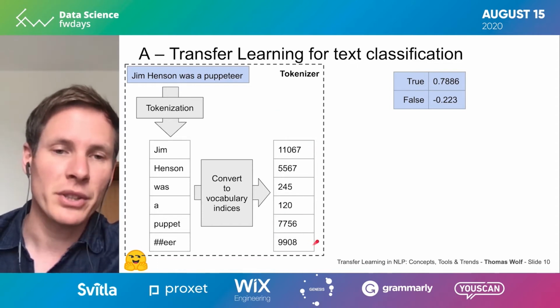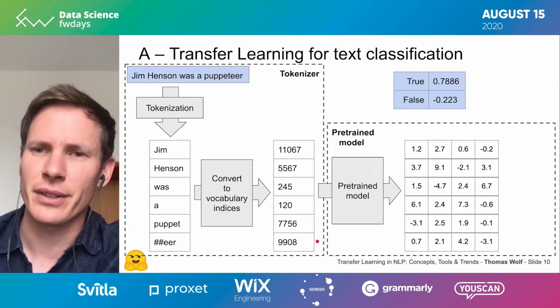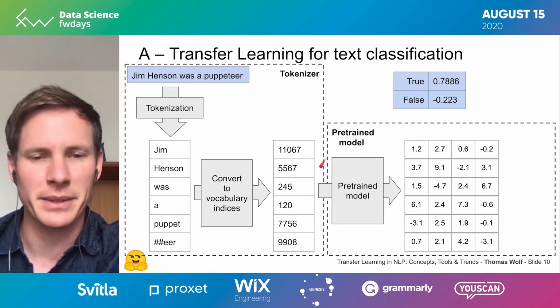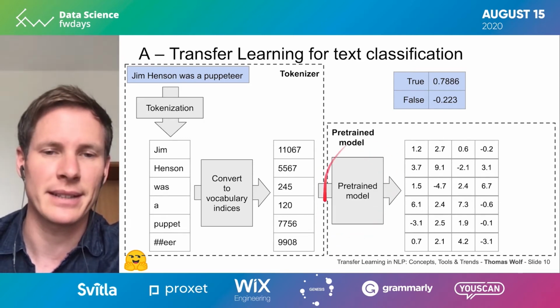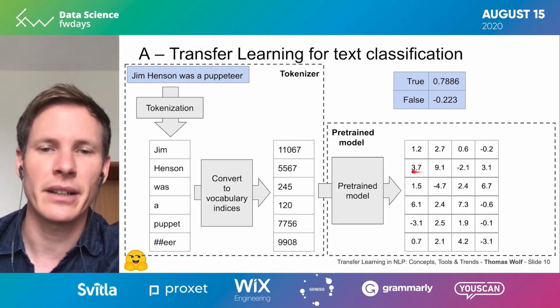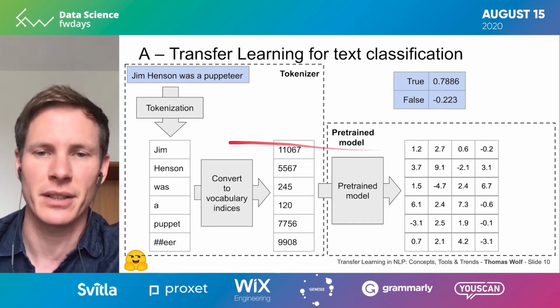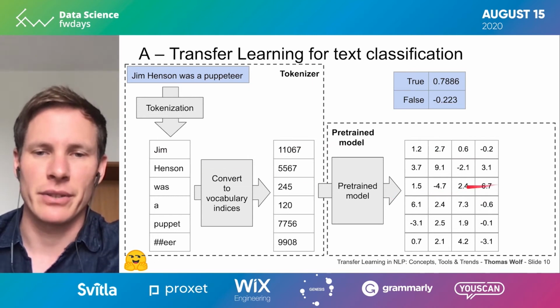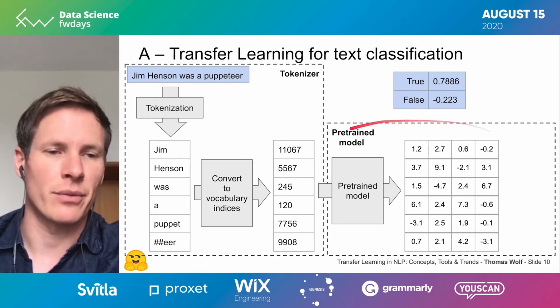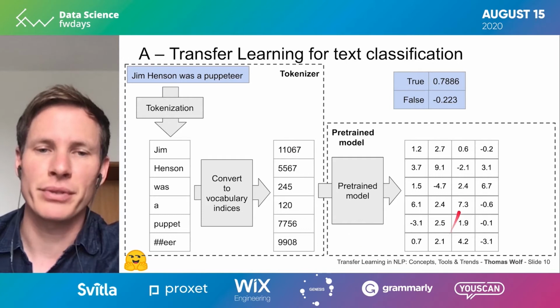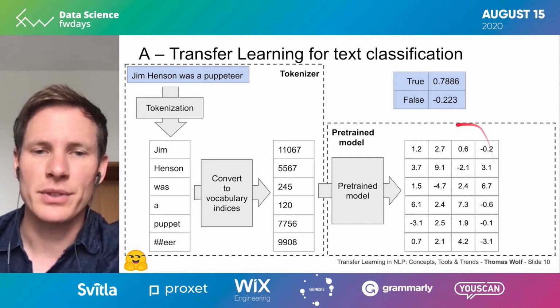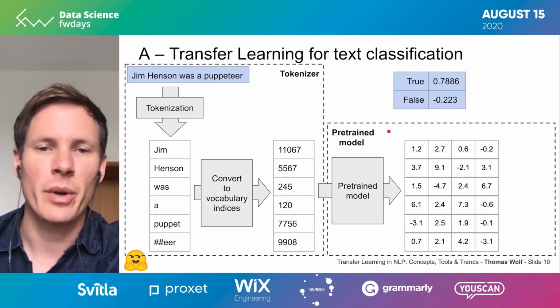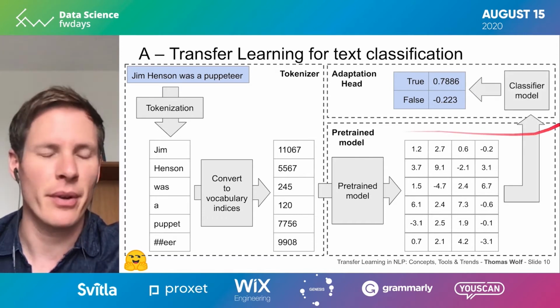So once you have only numbers here, you can use the transformer basically. This is what we saw a few slides ago. This is the attention here, and the output is a vector for each input token, okay? So we have a vector here, which is the contextualized version of Jim, and here another vector, the contextualized version of was, okay? And this is all pre-trained. And now comes the part that is trained during the second step of transfer learning.